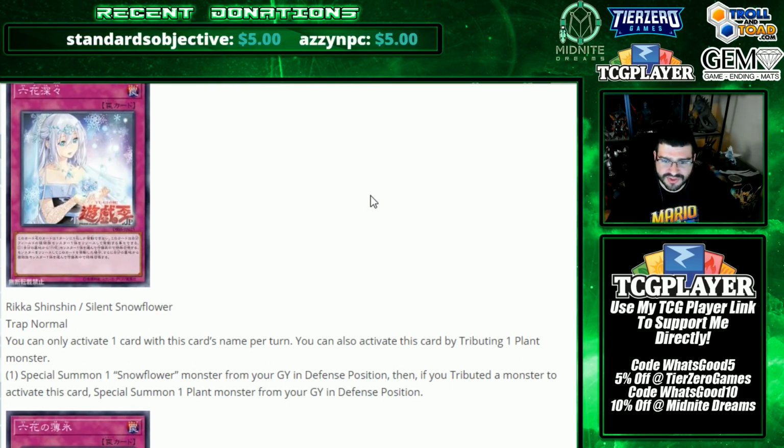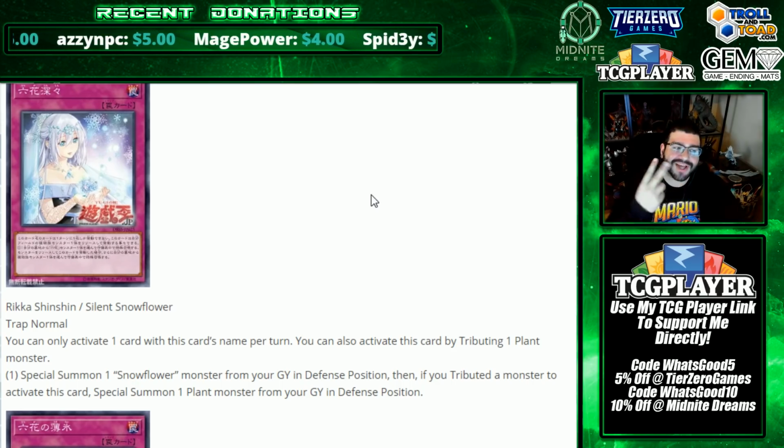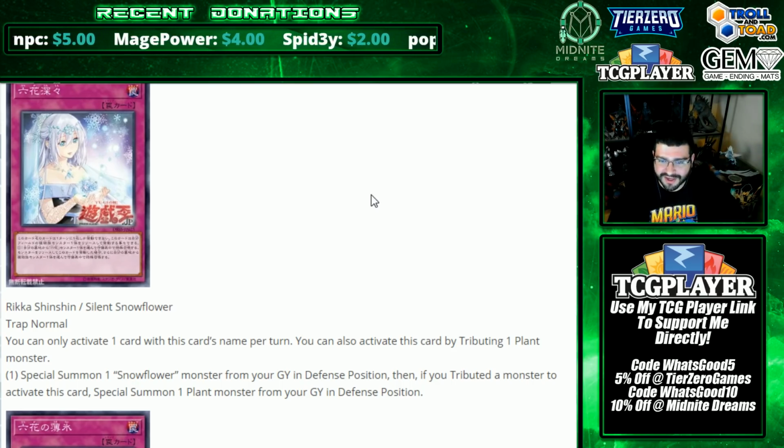We have Silent Snowflower, a trap normal. You can only activate 1 card with this card's name per turn. You can also activate this card by tributing a plant. So all these optional double effects. That's kind of fun.